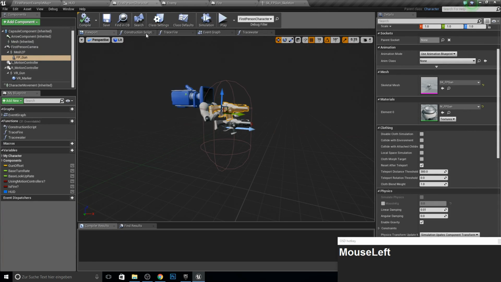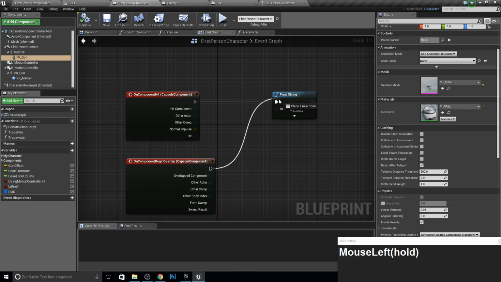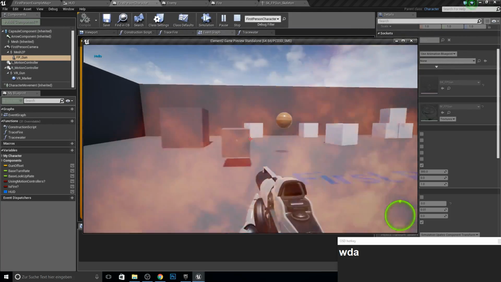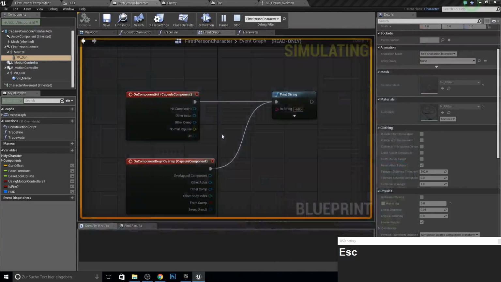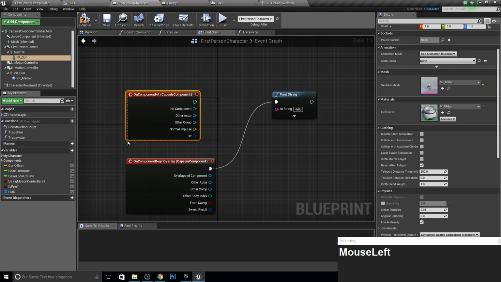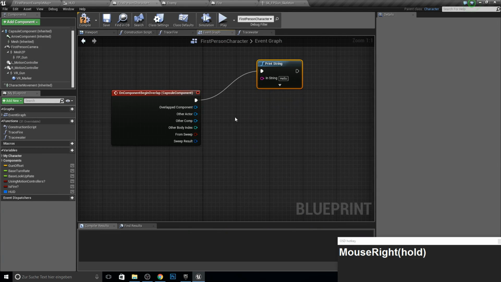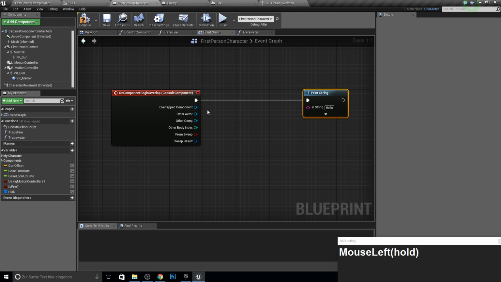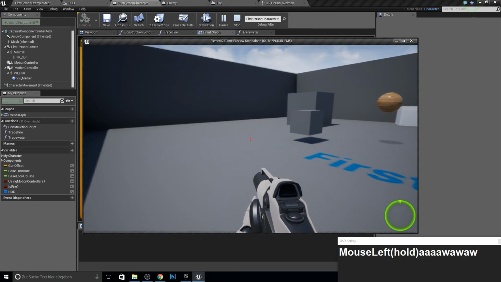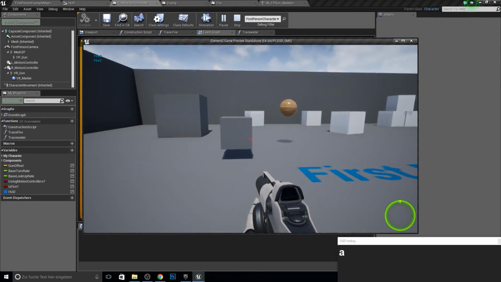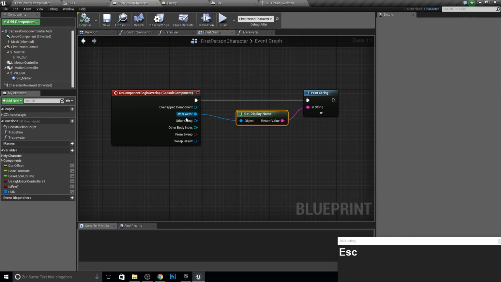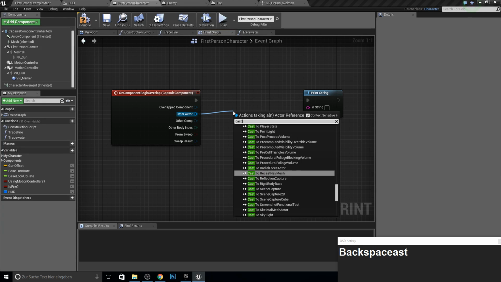The next thing is we want to have here a real print string, so we actually feel the hits. So now we have the hits. Let's make the component hit away. So let's check here which actor hits us. We want to get the fire projectile. So if we get here fire, so fire 3, fire 4, fire 5, so this is okay. So the other actor is the actual projectile that hits us. So we cast here to fire.